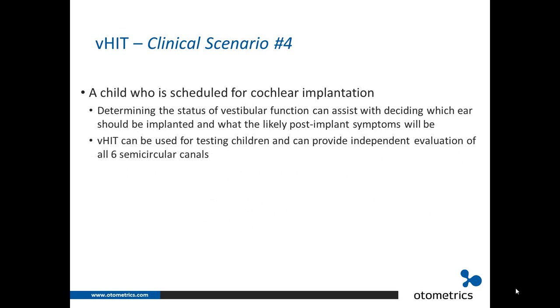The next clinical scenario involves a child who is scheduled for cochlear implantation. VHIT can determine the status of both labyrinths before implantation and determine the preferred side when the implant is planned for one side only. After the implantation, VHIT can again provide information about the post-surgery status of the labyrinths.